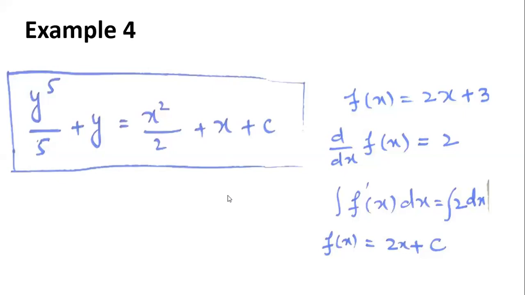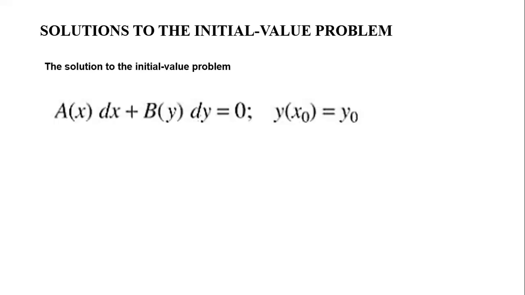Okay. Now the other question is how we can find the exact value of this constant. To do so, we need to know the initial values of the problem. Often when you are asked to solve a problem, you will have an equation like this: a x dx plus b y dy is equal to 0. And here you will find something given to you. If you don't know, these are basically the initial conditions that describe the situation of the system at time t equal to 0.